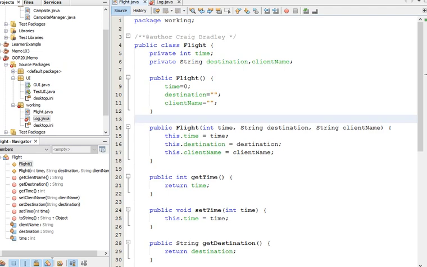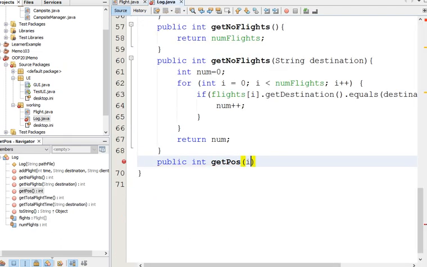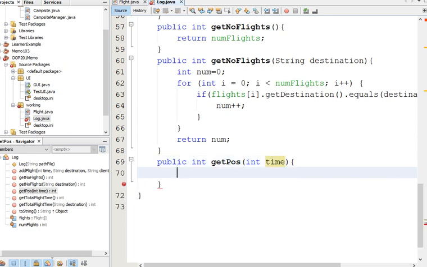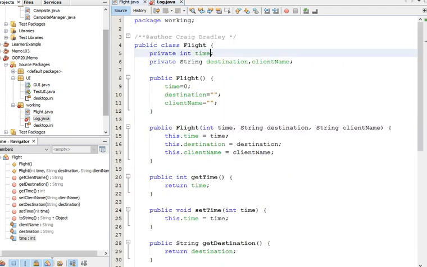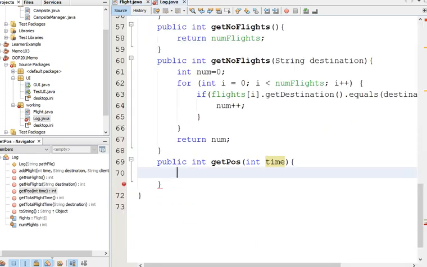But let's just say, for argument's sake, that time was the departure time, and there's only one flight departing at a time. So, for example, 9:55 would be at 9:55 a.m. Does that make sense? And no other flights will be leaving at that time. Just so we have a unique identifier. So in this case, the flight time is a unique identifier, so there would only be one flight with that time. If I had to do this correctly, I would create a field called flight ID, and I'd work with that. But I don't want to modify it too much, so I'm just going to leave it as time for now, as the unique identifier.